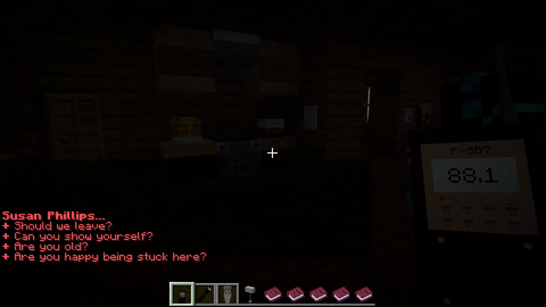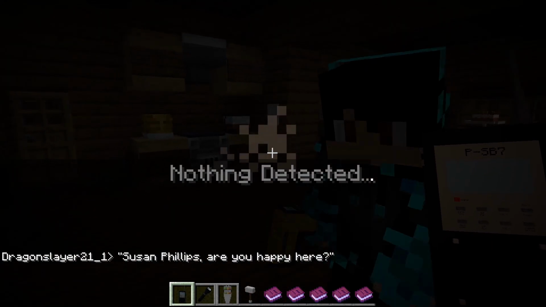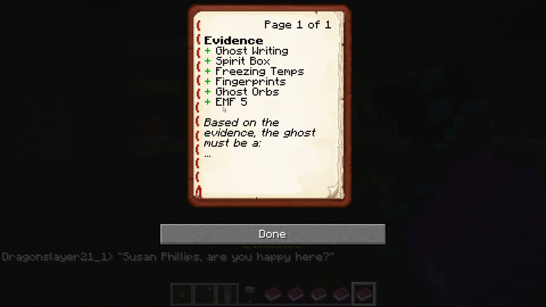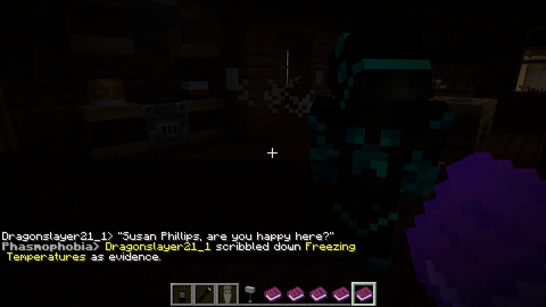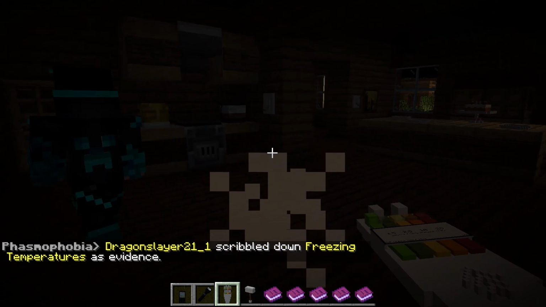We need to find the breaker so we could turn that on. Oh, it's -3 in here. Freezing temperatures, by the way. Okay, freezing temperature. No EM5 or anything.